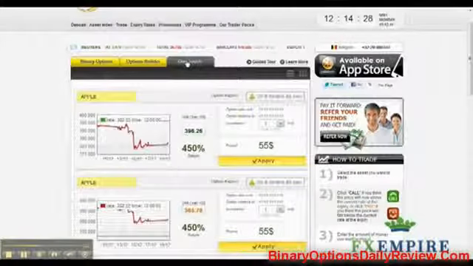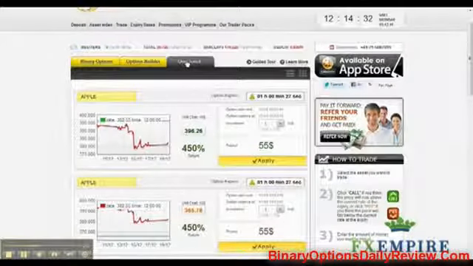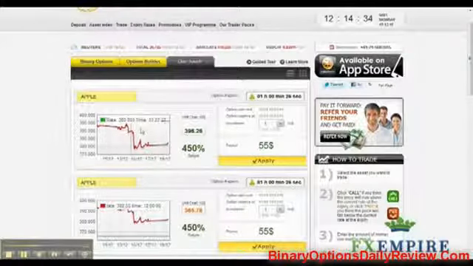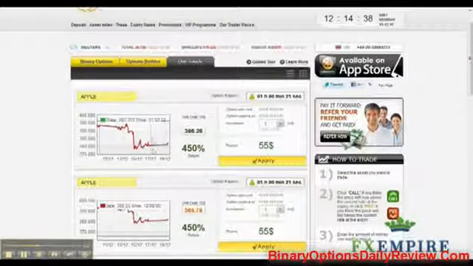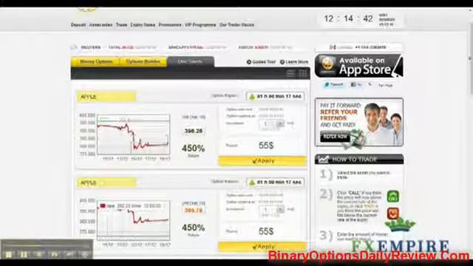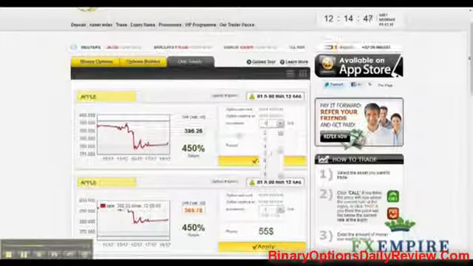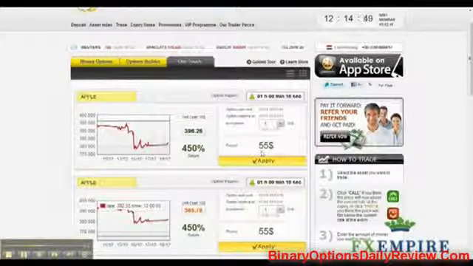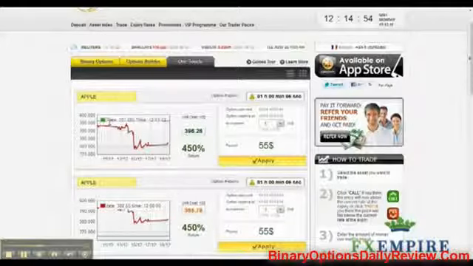The One Touch is your classic One Touch binary options platform where you have to predict whether it's going to touch the line or not. Now, one thing I do notice about this platform is that you can't actually trade directly from the chart, which is a shame, but that's okay. You simply put in the amount you'd like to invest here, click on apply, and your payout is shown here with your option expiry time shown here.